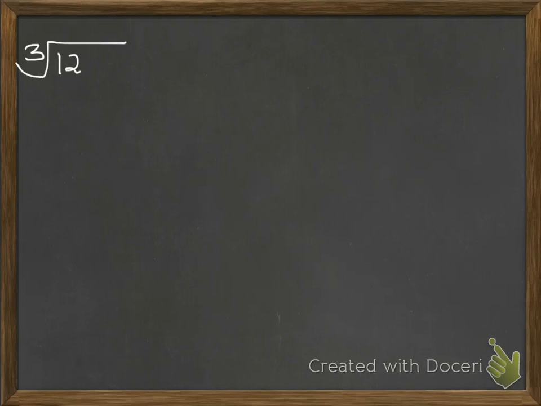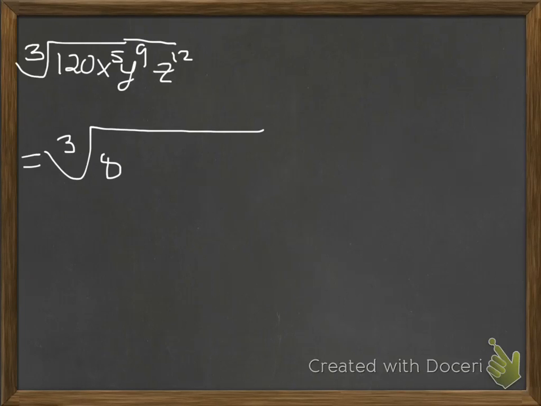All right, let's do a few more examples of those. Say we want to do the cube root of 120 x to the 5th, y to the 9th, z to the 12th. And I'm going to show you a little trick to be a little bit more efficient here. So we go through the list of perfect cubes, and we find that 8 times 15 is 120. And then we need third powers to get out of the third root.